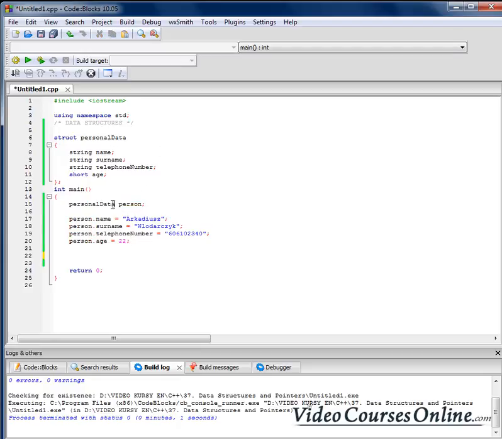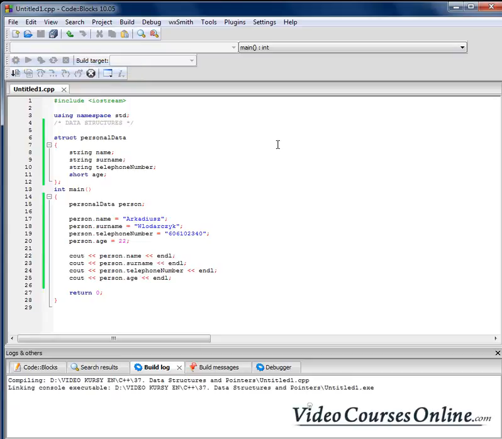The type is our type, where is the structure, and now we need to learn how to send things like that to the output. So we can do it, for example, like that: name, surname, telephone number. Let's just copy those things here and build and run our program.